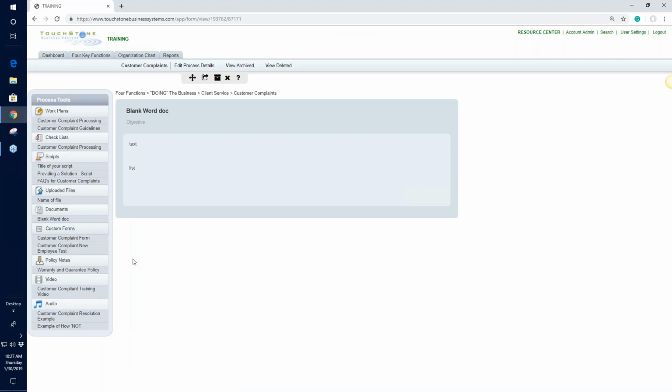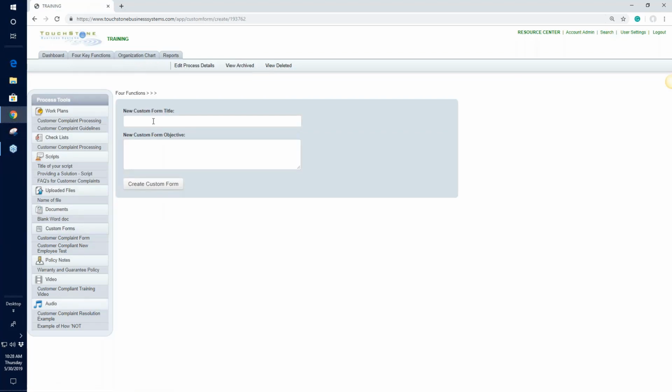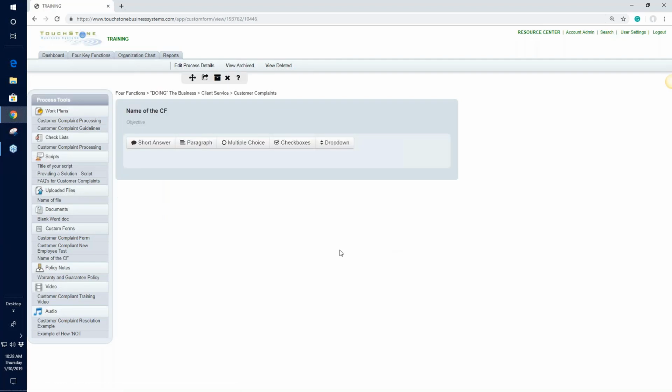Next tool down, and this is the newest of our tools and my most favorite, is called a custom form. So a custom form, it's like Google Forms for those of you who've used that. To make a custom form, you just click the header here, same as the other tools, and then you put in the name of the form, and then I just hit create. Now I see all these form building tools.